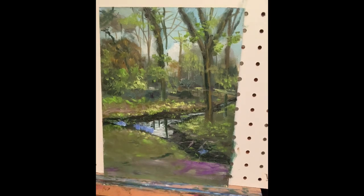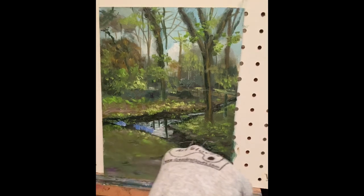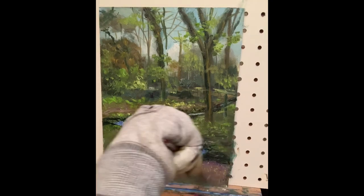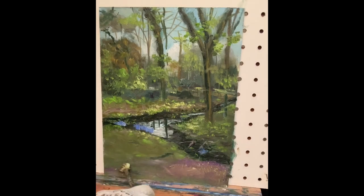I had to search high and low for this fan brush. I knew I had it somewhere. It's very rare for me to use a fan brush, but I did want something that would make some sporadic marks. And this seemed to work out pretty well for me.